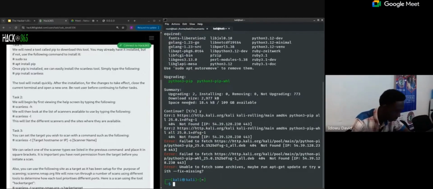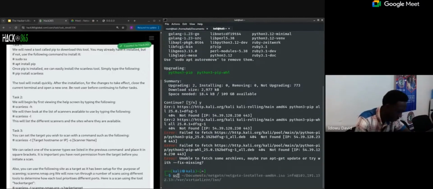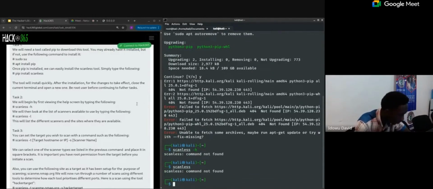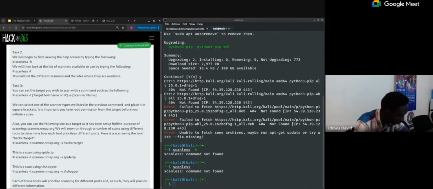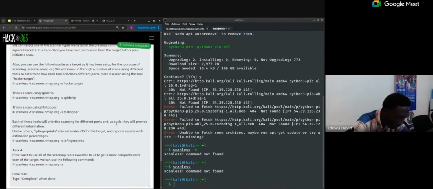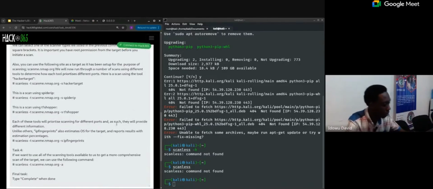So this is scanless. Seems like this is an old tool. Yes, most likely this tool is now out of date.